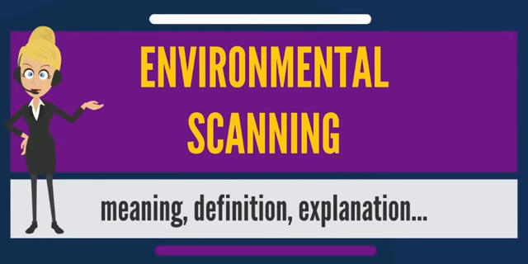2. The second step of the scanning process is gathering the information. All the needs of the organization are translated into required pieces of information that will be useful in the process. 3. The third step is analyzing all the information that the business has collected. When analyzing the information, organizations are made aware of the trends or issues that the organizations may be influenced by.